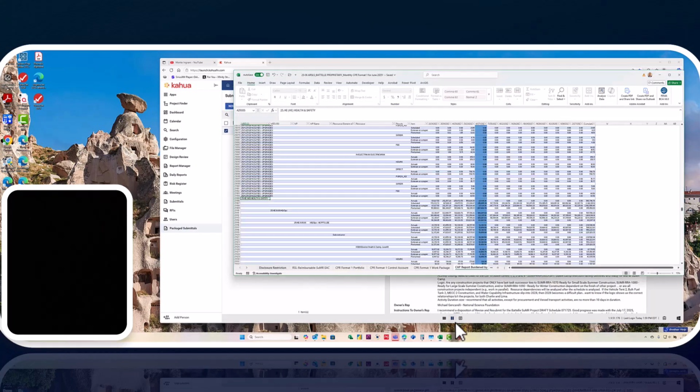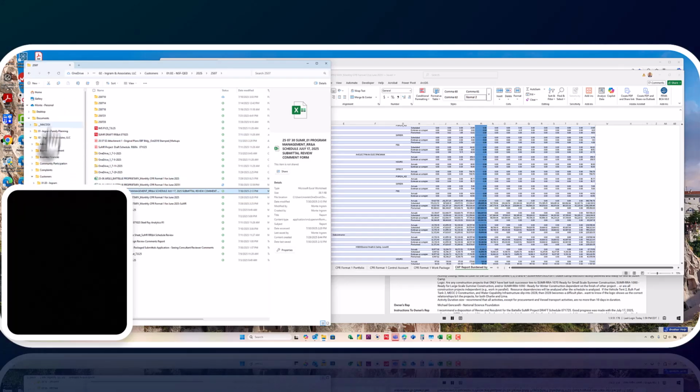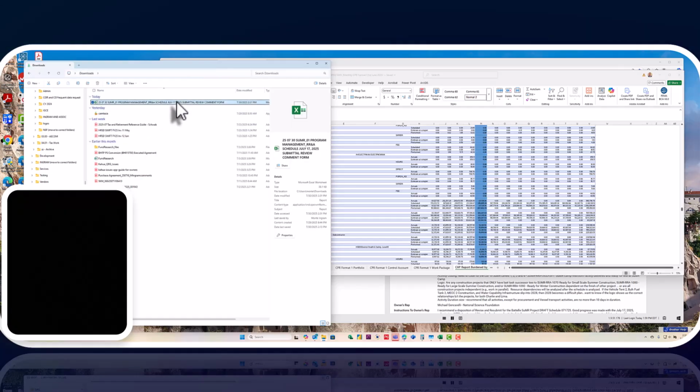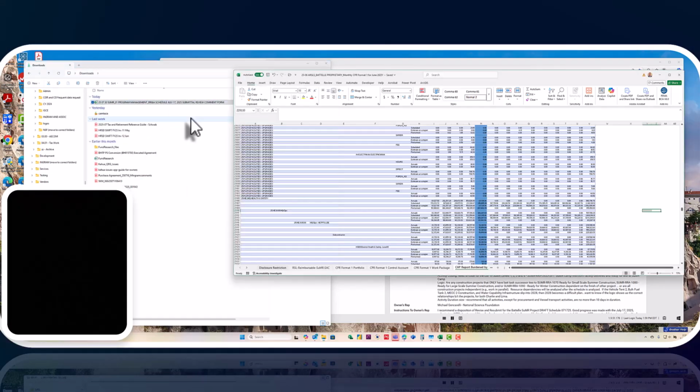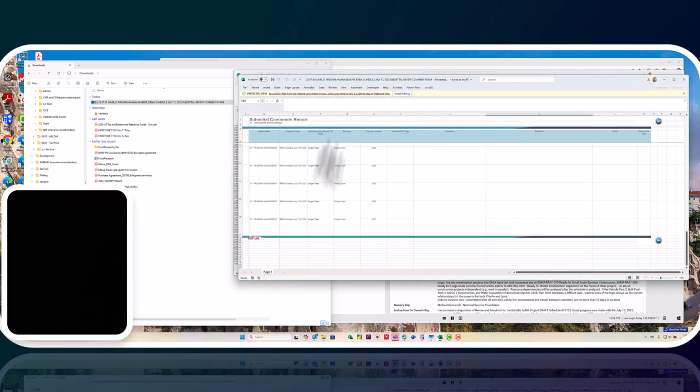Let's see if it's going to open up for me. I may have to go open it up myself if it doesn't open, so why don't I do that? You might have to do this as well. It should automatically open up for you. But that's the form. Let me open that form up. Close this out. Okay, so here's the form.